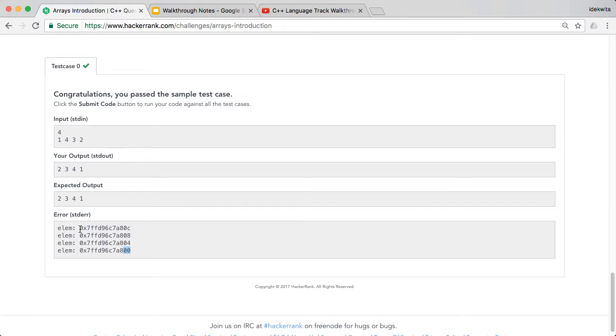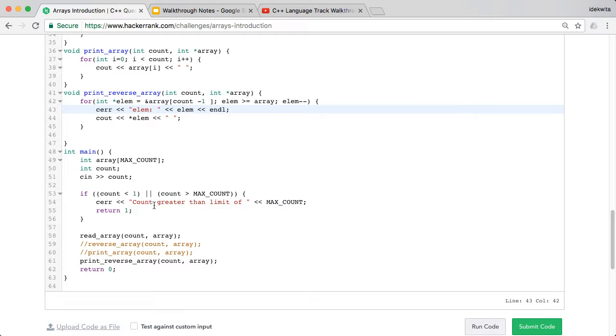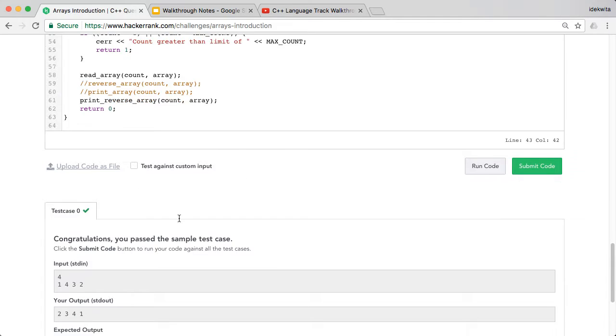The pointer was moving backwards through memory, pointing at different elements of the array. Remember that the array itself is simply pointing to the first one.